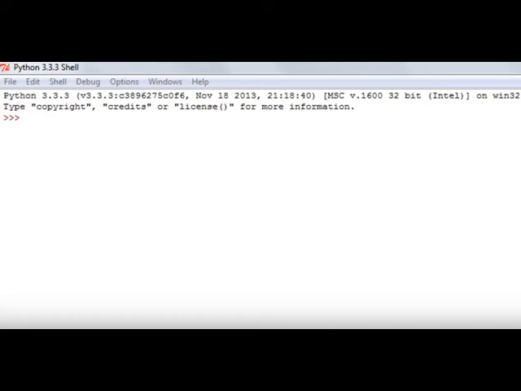The first method that we're going to see is to convert a float value to an integer value. The method that you use is the int method, and you type int, and then within parentheses you type the float value that you want to convert to its corresponding integer value. I'll type in 55.89, and when I press the enter key, the output is just 55. So the decimal or fractional part has been removed, and I just see the whole number value.